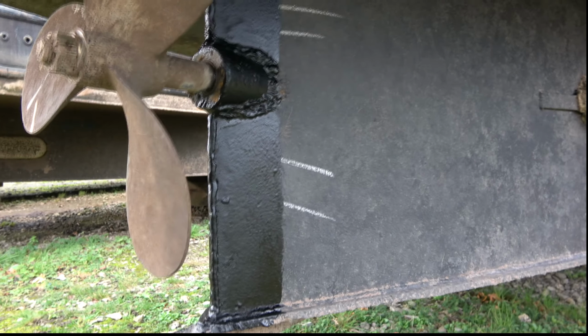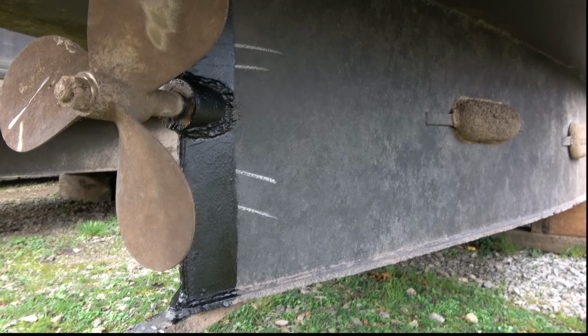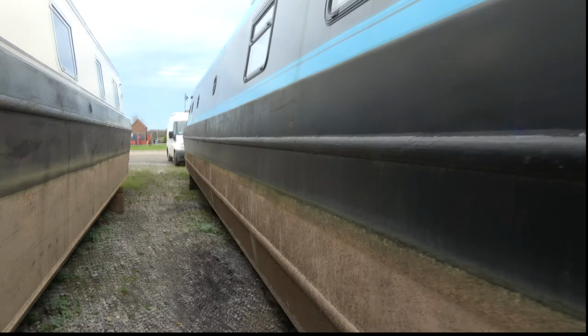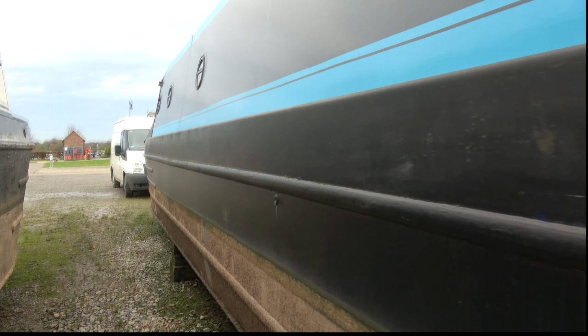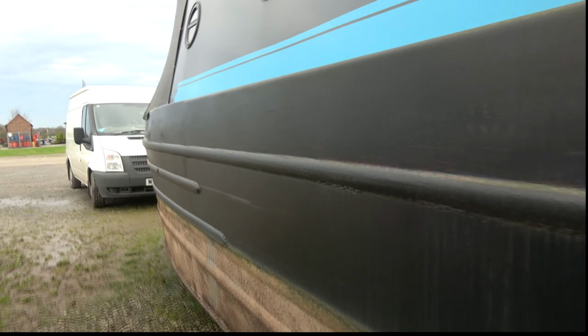Them was the only two jobs that needed doing on the outside of the boat. Everything else was in perfect order. So that was really good. We'll have a walk down the other side. So she's due to go back in the water very soon. So we'll try and get some camera footage of that if we're allowed to. Hopefully we are. And we'll get some footage of her going back in the water.